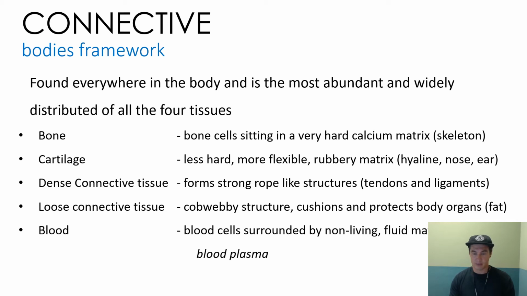Its extracellular matrix is fluid or plasma, and then it surrounds all of the cells within your blood. So your blood cells, your red and white blood cells. So that plasma is non-living, whereas your blood cells within that matrix are living. So you can see that all connective tissue examples have those three things: ground substance, fibers, and cells. It just depends on the makeup of those three things as to if it's going to be a really hard matrix or if it's going to be a completely fluid matrix, like bone or like blood, or somewhere in between.